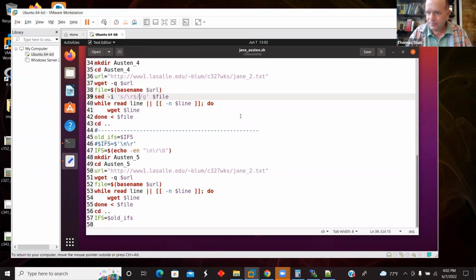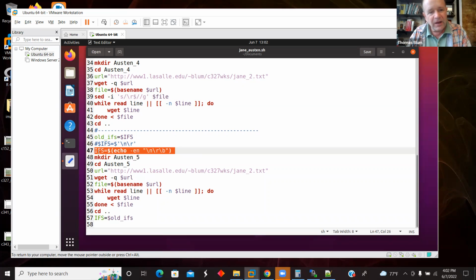So it's sort of playing the same role in a way that the space did in the first one. I'm making it part of the standard IFS. So in 45, I'm just remembering what my standard IFS is so that back over when I'm done in 57, I can put it back as the way it was.